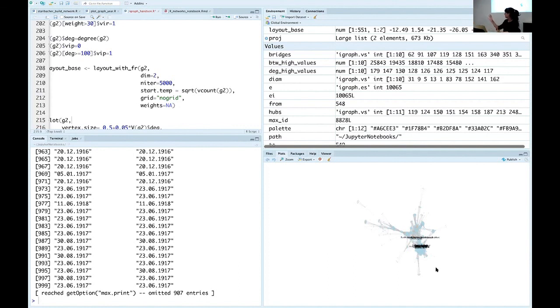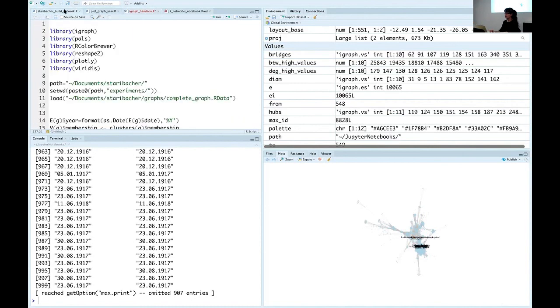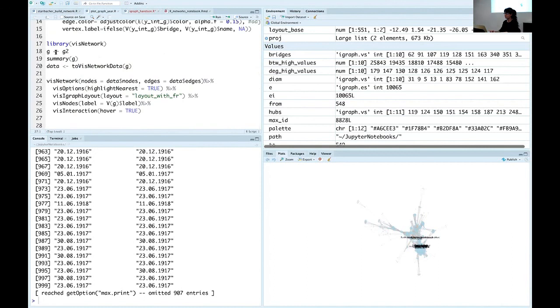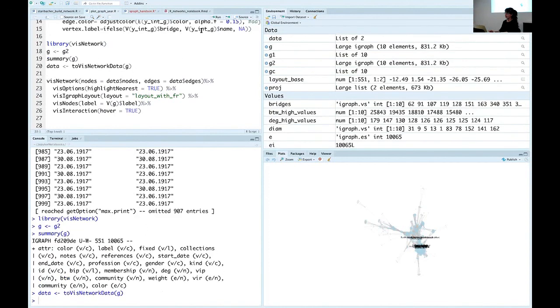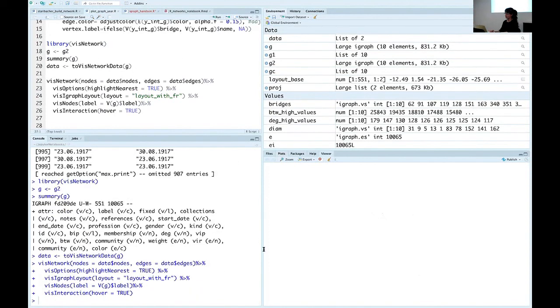So you could even say, okay, I want to have three-dimensional plots. And I also wanted to show, maybe it's not so easy now, that there is another library that allows more interactive visualization, where you can change single positions. You can also use it, for example, in a web page.